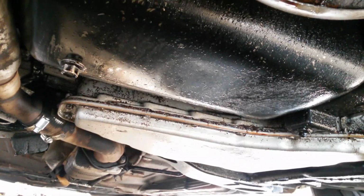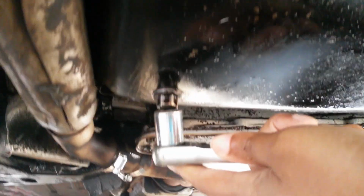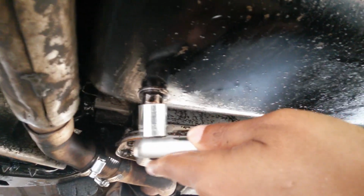So what you want to look for is, you see these two pans. See, that one has a bolt, that one doesn't. The silver one is for the transmission. This one here is your oil pan. You see this bolt right here. So this is the bolt that you're gonna take out.